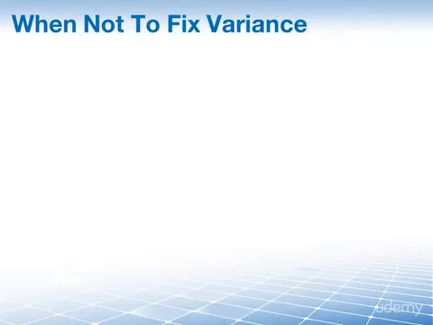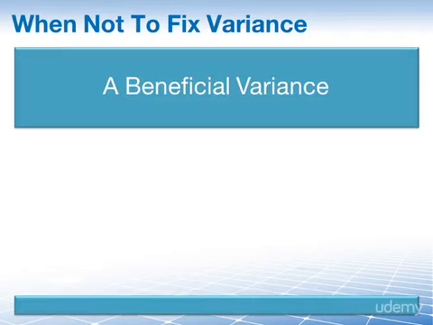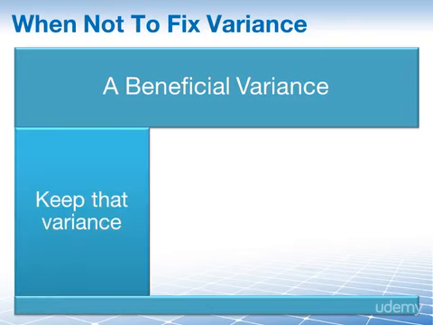But let me give you an example for a situation where you find a variance, but you decide to update the baseline instead of fixing the problem. So let's use an example of a project that produces as deliverables plastic casings. When the comparison is done, it is determined that the plastic is much more flexible than what was originally called for in the technical specifications. But it is then determined, wow, that is a beneficial variance. So given this additional flexibility is a desired quality, we decide to keep that variance.